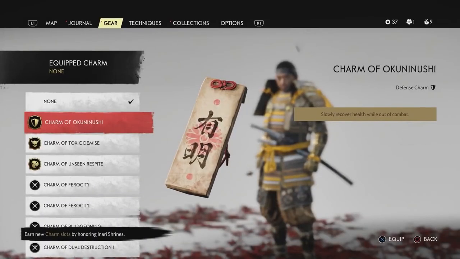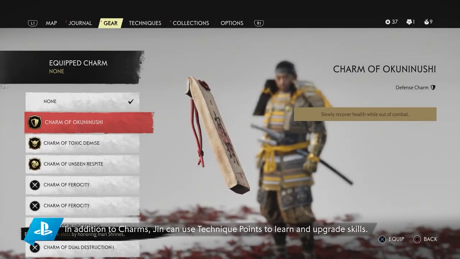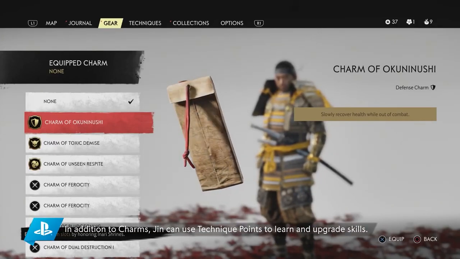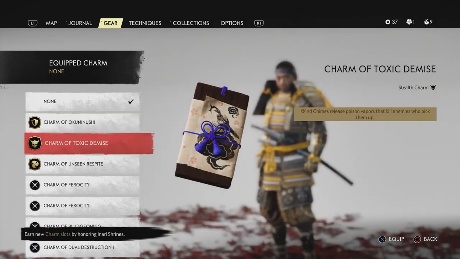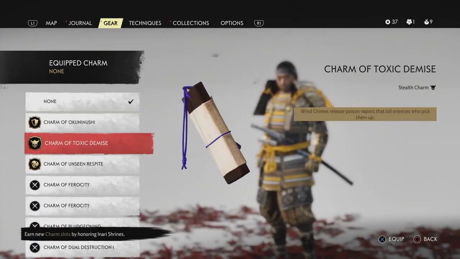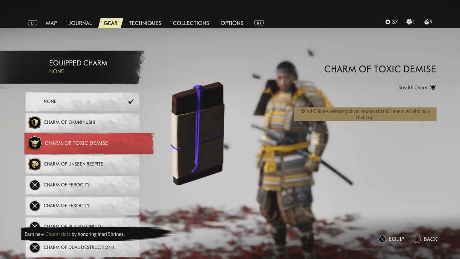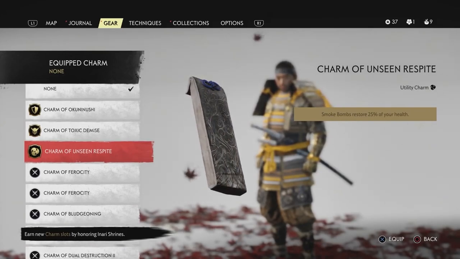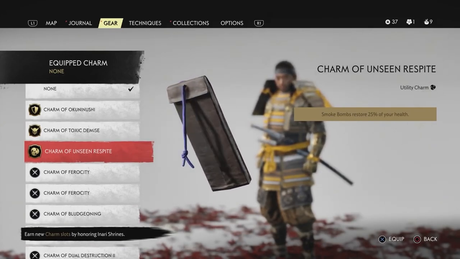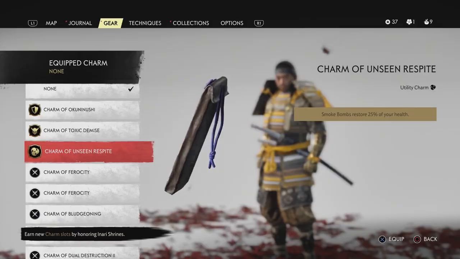It helps accent your chosen playstyle. As you explore the world, you'll discover Omamori charms. They'll give you an edge in battle. But more importantly, as your legend grows, you'll develop all new techniques which transform Jin from a samurai into the ghost. But the thing is, you get to decide how those techniques evolve and grow over time.